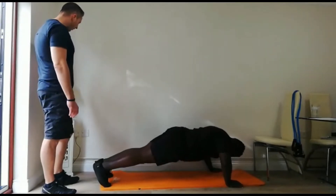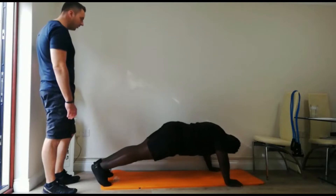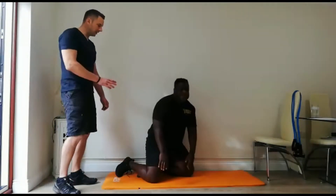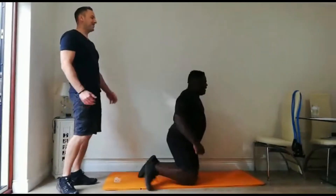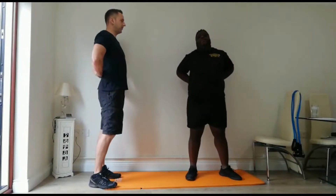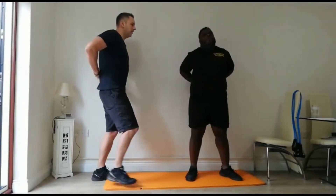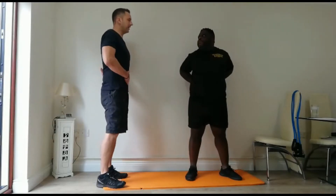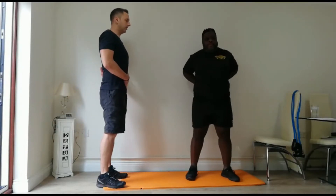Keep going — 4, 3, 2, 1 — and rest. Well done. You've got 40 seconds rest. Just stretch your chest — make a fist in the small of the back and pull the elbows in. When you do this, try not to arch your back and hyperextend. Always maintain that neutral spine and core on.